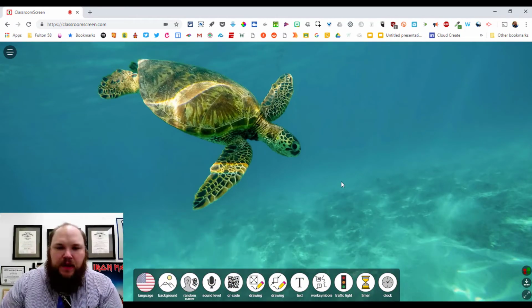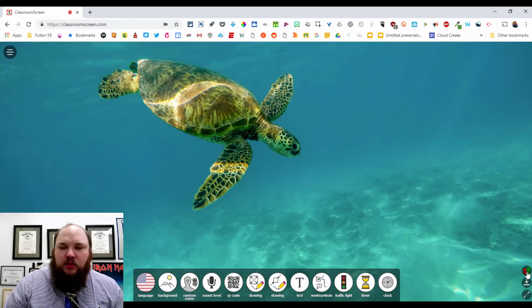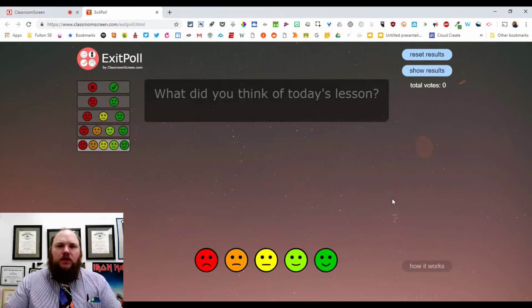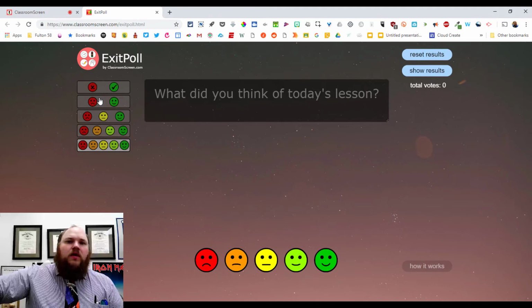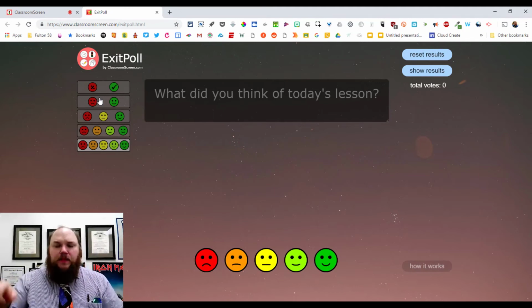One thing a lot of people miss about Classroom Screen is that there is another tool that's kind of hidden in here, the exit poll. In the bottom right hand corner you have a little red and green icon. If you click on that, it'll let you create an exit poll that you can use at the end of class, at the end of a lesson, whatever. It gives you a few different options for organizing it. Students can't actually do this from their own device. They do have to walk in the classroom and hit the buttons on your smart TV, smart board screen, whatever. But that would be a good way, if you end a lesson, to get people moving around a little bit, but also get a little bit of feedback on your lesson.